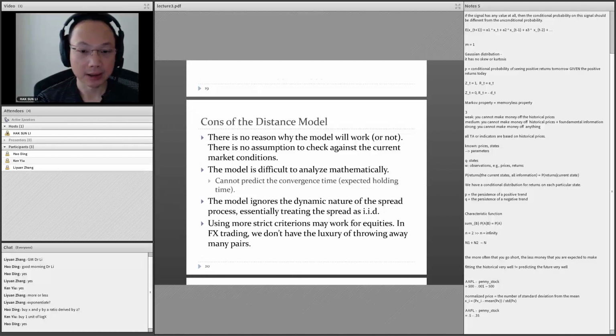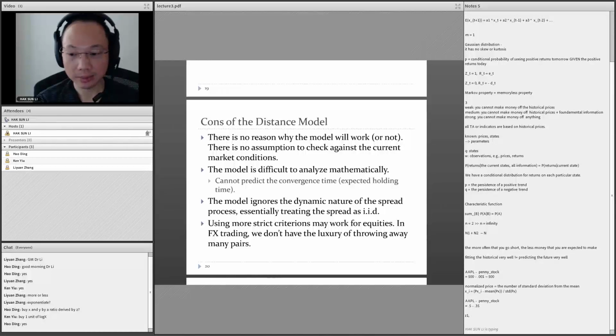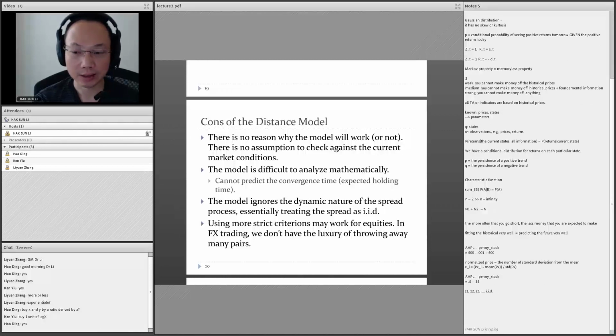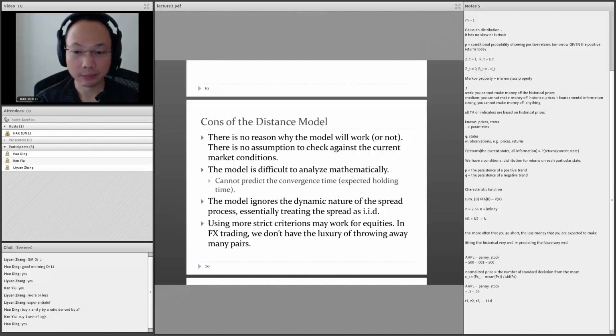There are more problems with using this method. The idea is that it basically ignores the spread as a process, and it treats the price of the synthetic asset or the price of the spread as just coming from a random number generator. All the Z's you see are IID. So basically Z1 today, Z2 tomorrow, Z3, and so on. They are essentially IID, meaning independently and identically distributed random variables. It's not a process. It treats the spread as a random number generator. As we shall see, if this is true, then of course this is very good. But we wouldn't expect this to be true. We expect that the spread of the pair, or the price of the synthetic asset, follows some sort of stochastic process. So the distance method is making a very unrealistic assumption on how the spread works.